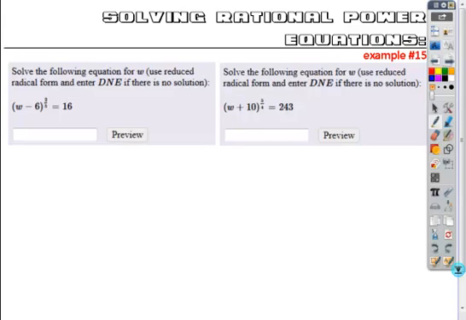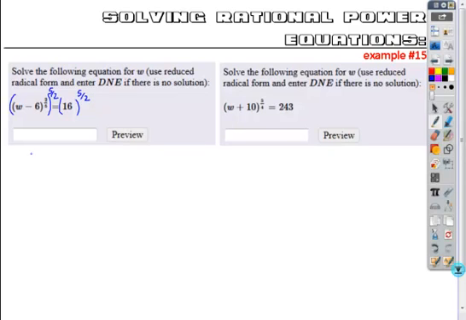The process is going to be the exact same. We isolate the expression with the rational power, we undo the rational power, we solve the resulting equation, we check our solutions. Okay, so if we look at this first case right here, when we isolate our radical or the rational power, which is already done, we then undo it. We undo them by taking them to reciprocal powers. So here the power of 2 over 5 means we take the reciprocal 5 over 2.